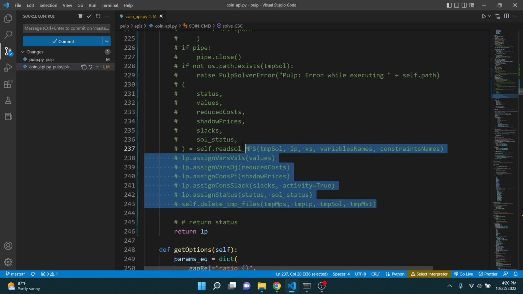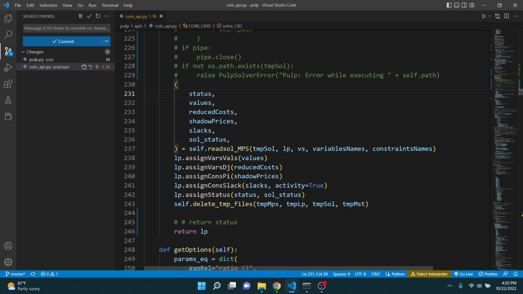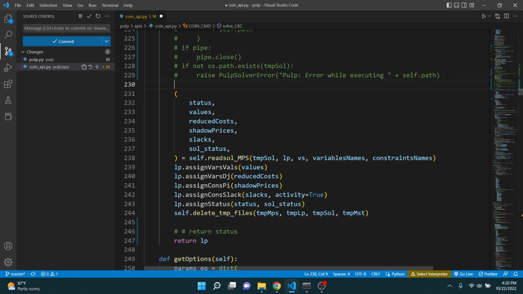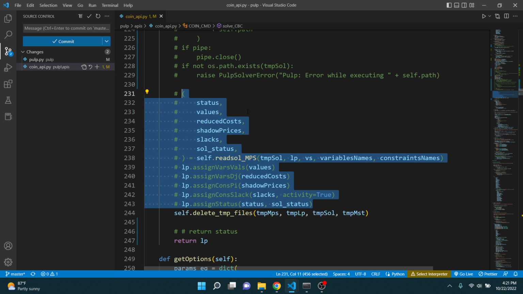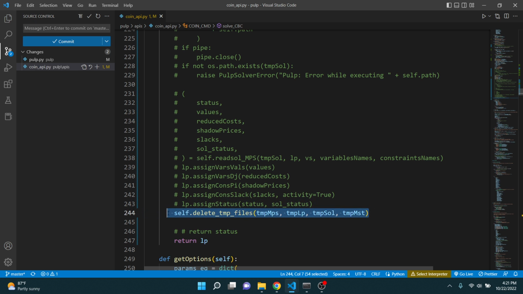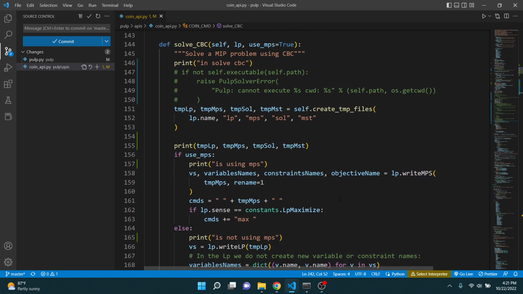We might care about self.read. This, I think we're gonna have some issues. So let's see if this works. Do I need those temp files, by the way?